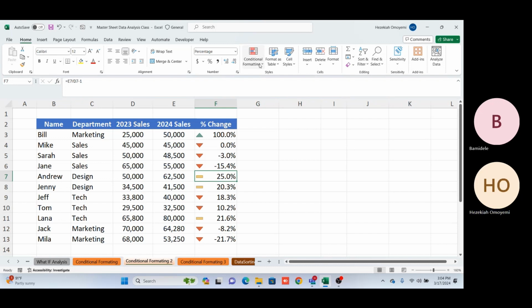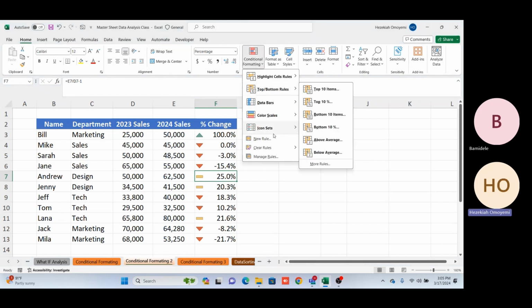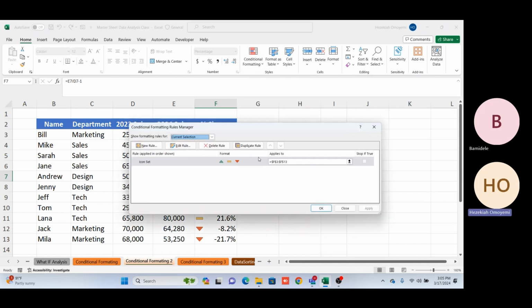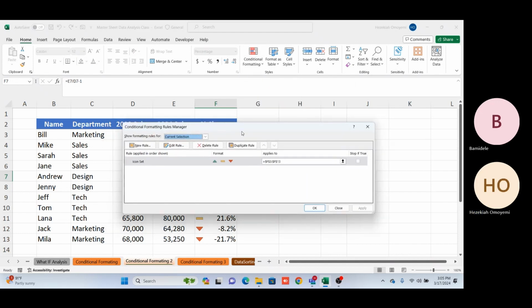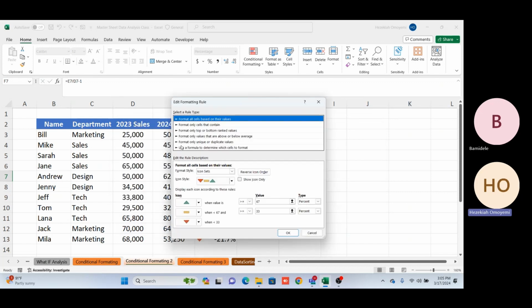Come to conditional formatting, and then we go to manage rules. This is where we are going to alter what has been done earlier. We now use this edit rule. Using this edit rule, you see this value now.